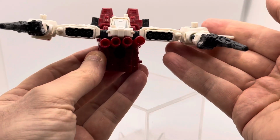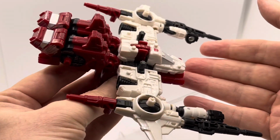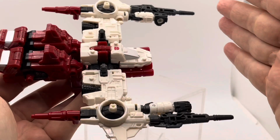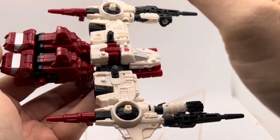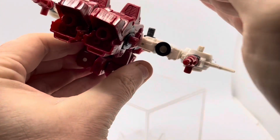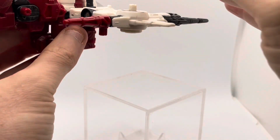Actually, this was remarkably easy and a lot of fun, a lot more fun than I thought it was going to be. And so anyway, let's have a quick look at what we have. This is, of course, one of his various forms. Six Gun becomes this sort of aerial drone assault vehicle. There's thrust there to help him swoop in to attack.